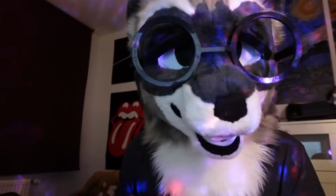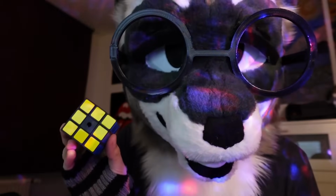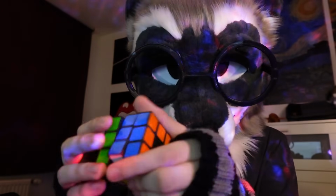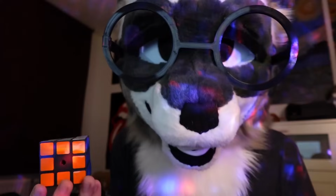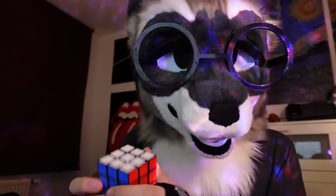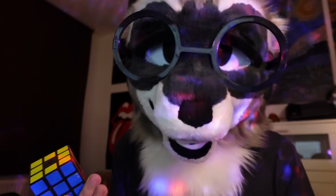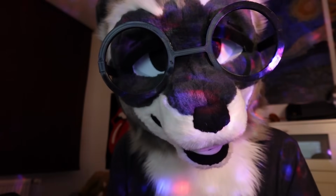Okay, so first off, we've got a Rubik's Cube. Oh, I think it's missing a sticker. And I tried it before, but it doesn't move as well as a real one. Also, I never knew how to do it. I know there are tricks, like you do certain movements and you finally are able to resolve it, but I don't know. I never had one when I was little. So we're gonna put this one aside. Or maybe I can tap on it for a little bit.